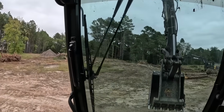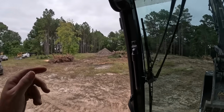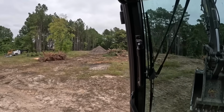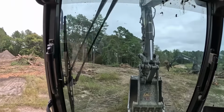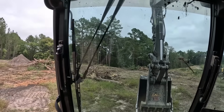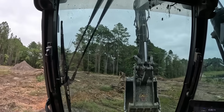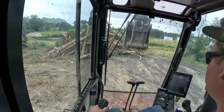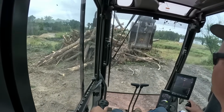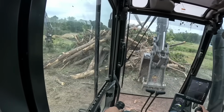Back from lunch here. I'm gonna take the 220 and help him finish cleaning these trees up. He got all this stuff cut up. Get it walked over here and put on the burn pile. Then go over there to the other side of the pond dam where I took those other trees down and get all that stuff cleaned up. All right, so let's get some more of this brush piled up to the burn pile.